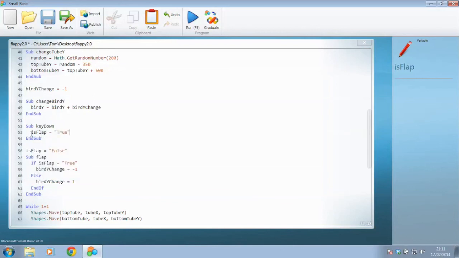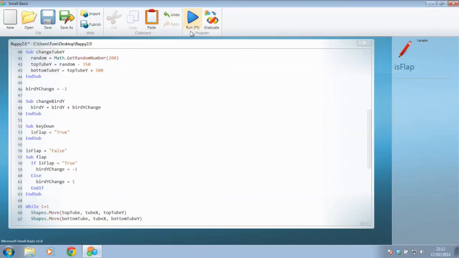So now, if somebody presses the key down, then it should suddenly start moving in the upward direction. So if the key is pressed down, our event will trigger to run this function, and it will say, well, to start with the game, isFlap equals false, and then if isFlap equals true, then it'll do this, but previously it would have just been moving it downwards. So let's just try that.